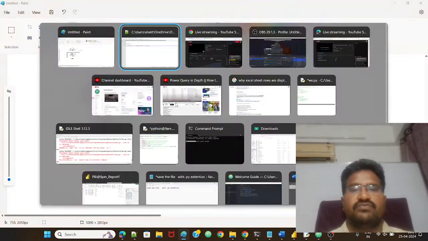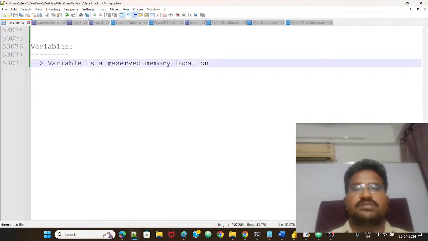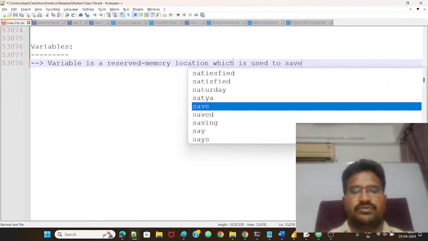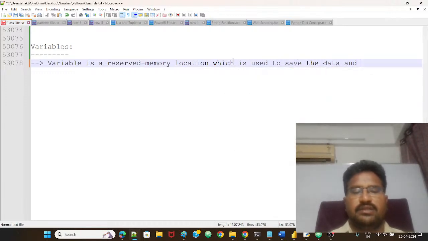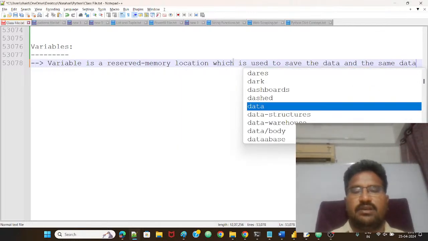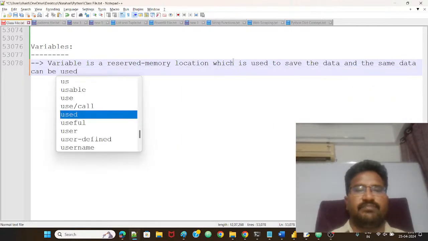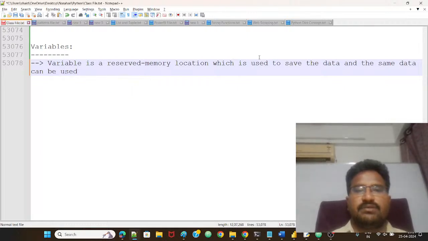That's the full definition of variable. A variable is a reserved memory location which is used to save the data, and the same data can be used later.